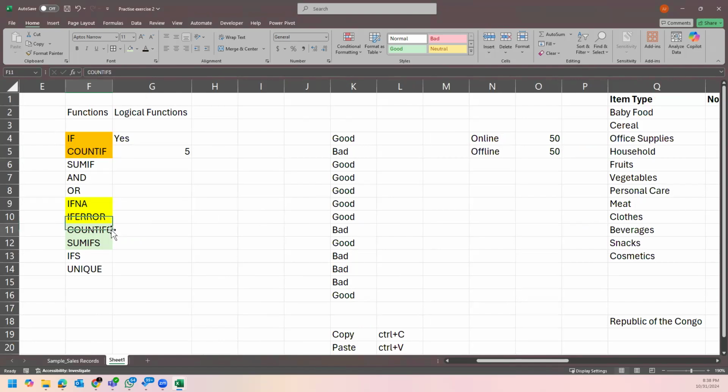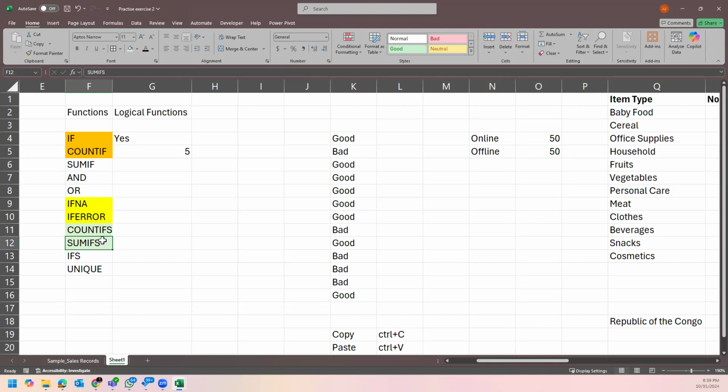Now we're going to look at COUNTIFS and SUMIFS. The difference between COUNTIF and SUMIF and COUNTIFS and SUMIFS is that one has a single criteria, while the other has multiple criteria. You can apply multiple criteria to them.